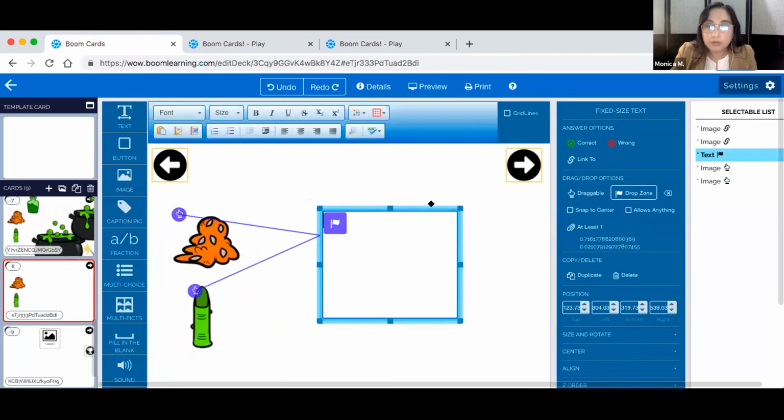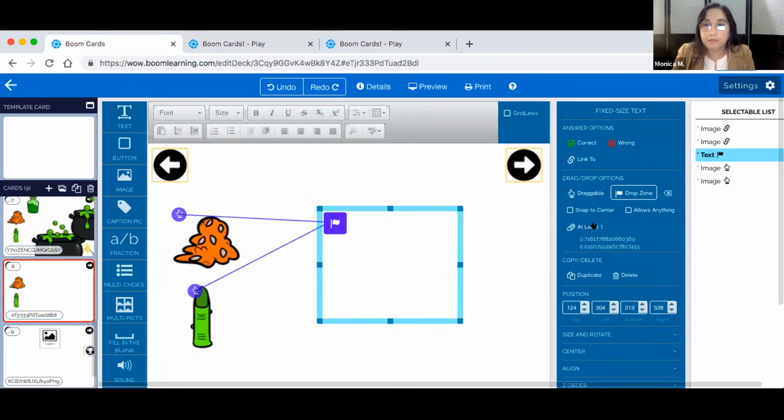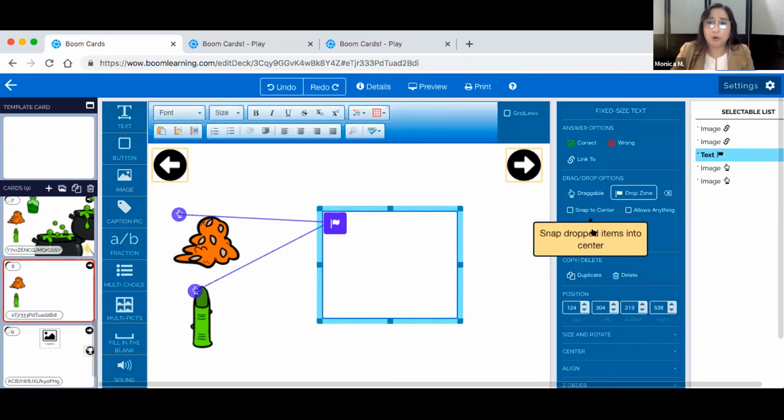And then it's going to show you these options. At least one, because you have 2 options here. You need to put in 2 items here. If you just want 1 item to be here, you can just leave it at least 1. But if you want both of these answers to be correct, you can click exactly 1. So you just need 1 answer, either one of those 2, or I want exactly 2. I want both of these items to be correct.